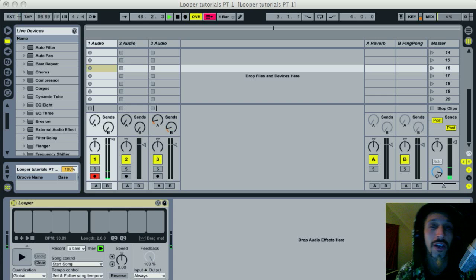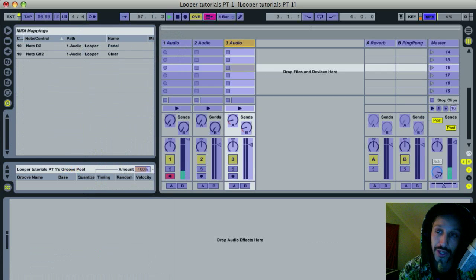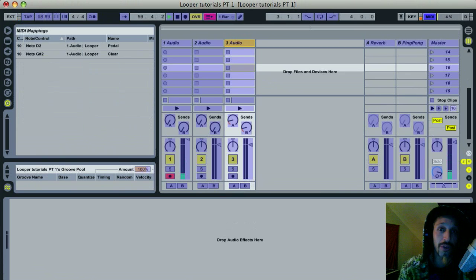Okay, we are back. Gonna do part 2 of the looper tutorial, adding some effects to your loops, adding more tracks. What we're gonna get into is adding some filters, some beat repeats, get some cool trippy stuff going on. And one thing I think I skipped over a little fast last time was the MIDI mapping. So let's go over that right now. Apple M, this thing right here, turns everything blue. And that means that it's ready to learn whatever you tell it to as far as MIDI controlling.